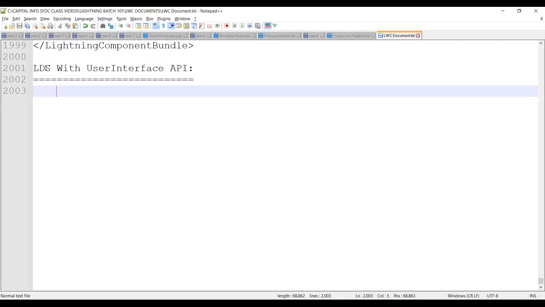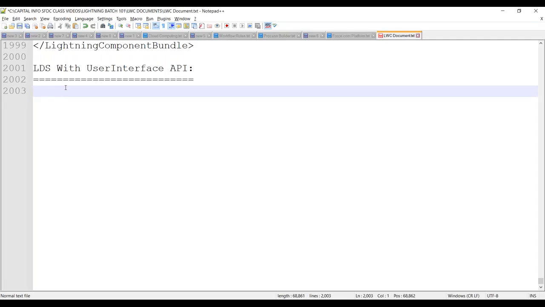With the help of this UI record API, we can interact with your Salesforce objects and perform your own operations through programming. UI record API means what? We can interact with your Salesforce object records by using user interface API. UI means user interface. With the help of this user interface API, we can interact with your Salesforce objects and perform all the DML operations on your object records.